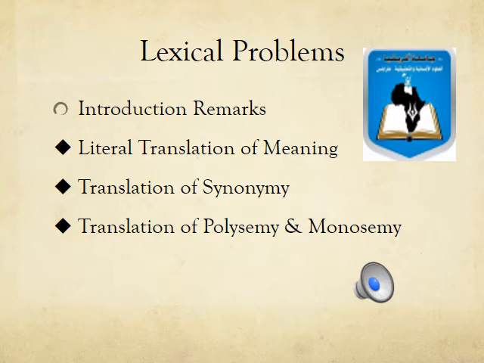Absolute synonyms are words which are preferably identical in meaning. متشابه يعني في المعنى. However, near synonyms are words which are similar to one another in meaning. It's a well established universal fact in the study of meaning, words and language in general, that absolute synonyms don't exist in languages or are quite rare, to say the least.